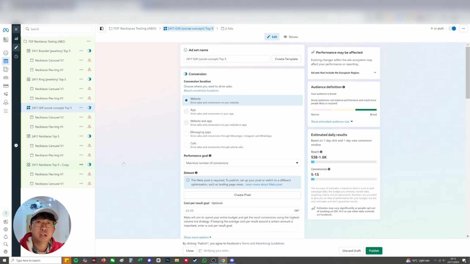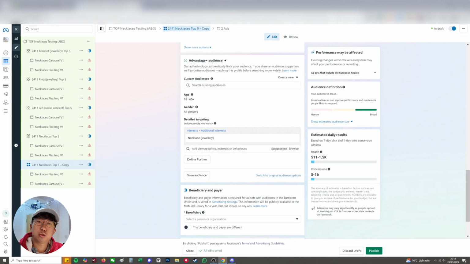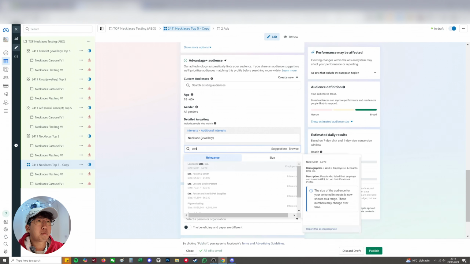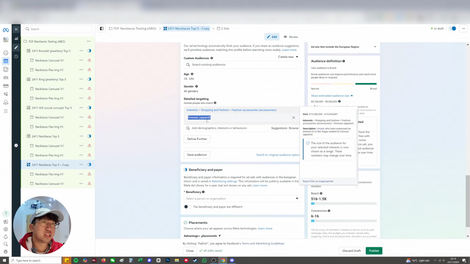And the last one, what we can do is actually target something completely different, like dresses, right? The thing is, you really want to start thinking more deeply into your demographics in terms of what they wear, where they shop, what they eat, what they watch. Literally, understand their whole life. Just because you're advertising necklaces, don't mean you just target jewelry. You could target anything related to your demographics. So I know that girls are going to wear dresses, so they're going to be interested in dresses. Check the audience size, 83 million, so that's good.